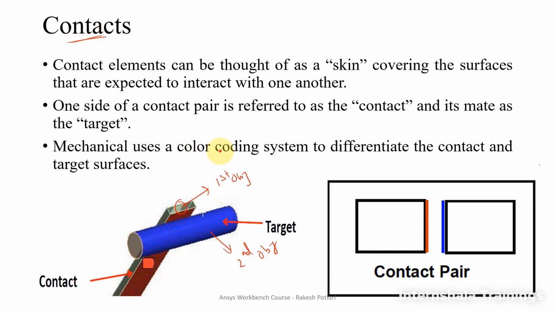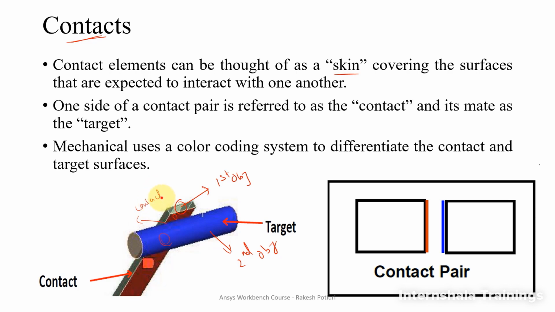And remember, the definition of contact is the same for any software. It doesn't only apply to ANSYS Workbench. Any FEA software or any modeling software you use, contacts are used for the single purpose. Simply, it can be described as a skin covering the surfaces that are expected to interact with each other. For example, here the surface is interacting with the surface of this cylinder. So between these two we have created a contact.